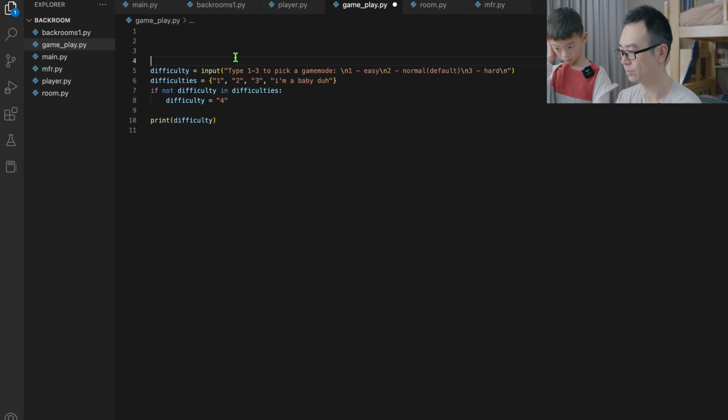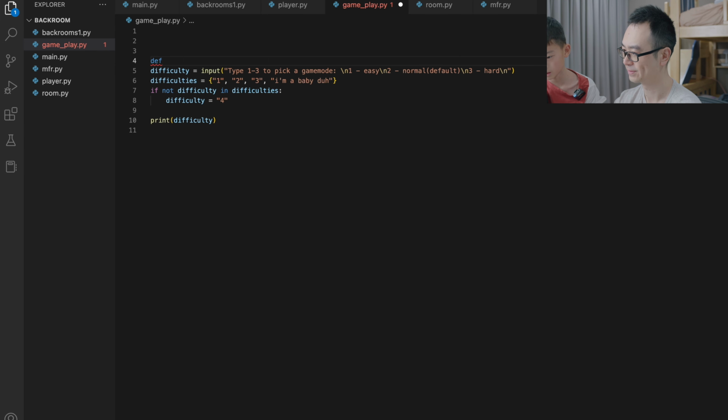We need to make it a function that can be called from the outside, right? So this block of code, what do you think it's doing? It's just doing the difficulty. It's getting the difficulty from the player's input, right? So what shall we call this function?